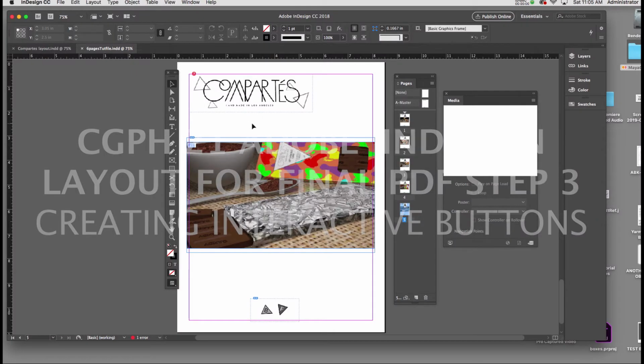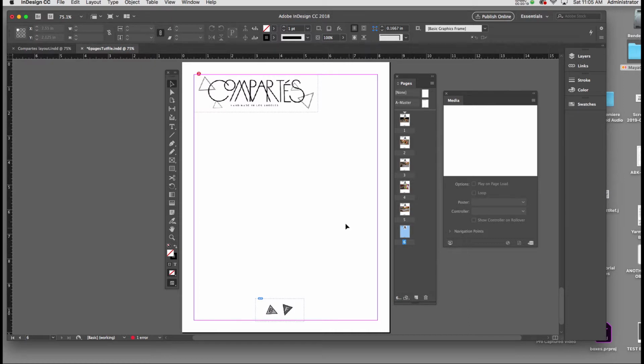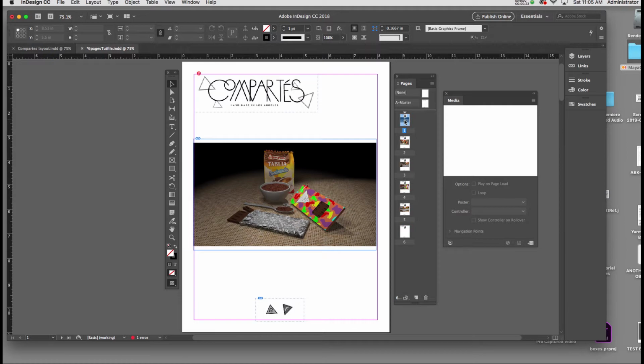Now we're going to put our interactive buttons on each page. But before we do, we need to assign one last page for the 3D virtual file, which will be integrated into the final PDF by using Acrobat. So all we need to do is drag in the master page to page 6 and leave it as it is. Now I'm going to double click on page 1 and begin to put my buttons in.